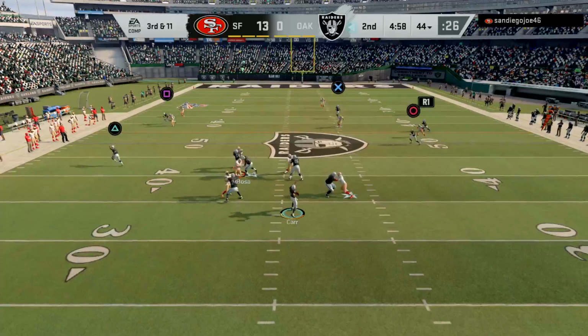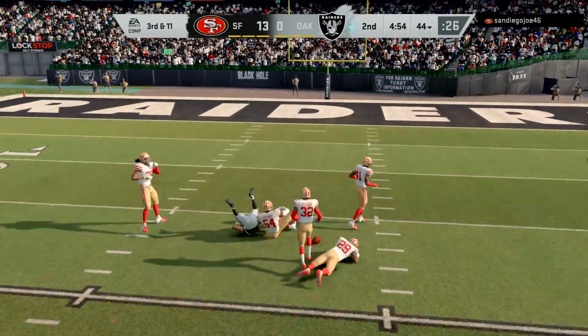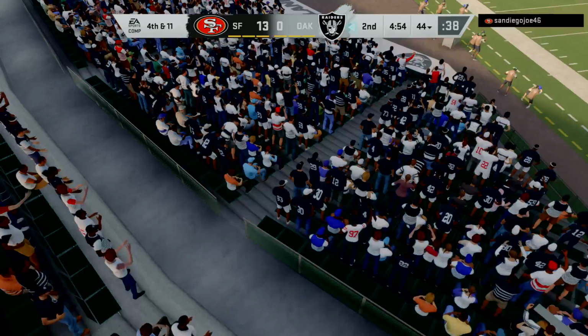Shotgun now for Carr. He's airing it out for Williams. And that will be incomplete. Well, they weren't scared to let it fly, but it falls to the ground and brings up 4th down.